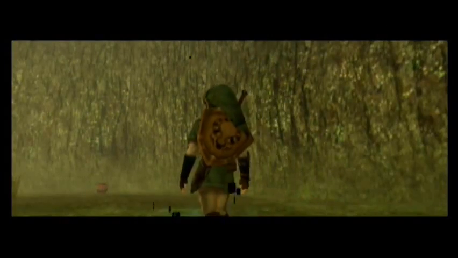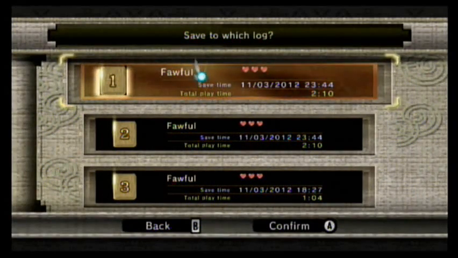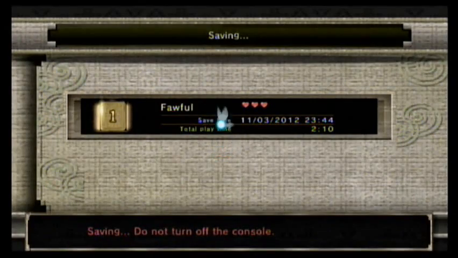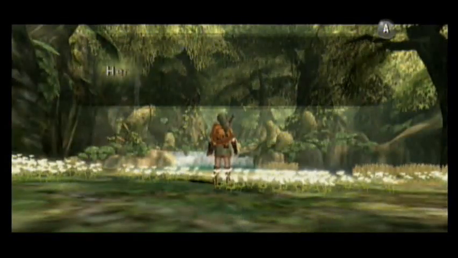And this is going to be a longer episode because of cutscenes now, but that's okay. This is what I get for trying not to have the boss at the beginning of an episode these days in a Zelda game. Yeah, I want to save. Yeah, you can. I just realized you can see what time I played at too. It's kind of funny. Anyway, let's overwrite this log. So that only actually took an hour. It's kind of impressive, really.